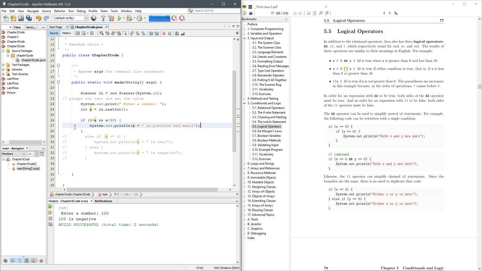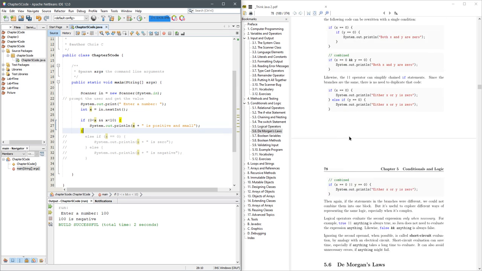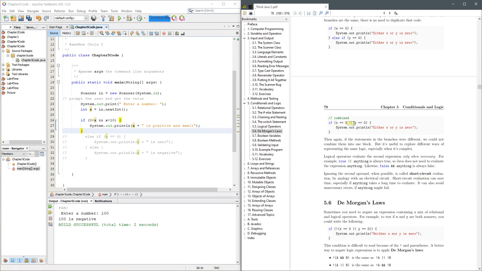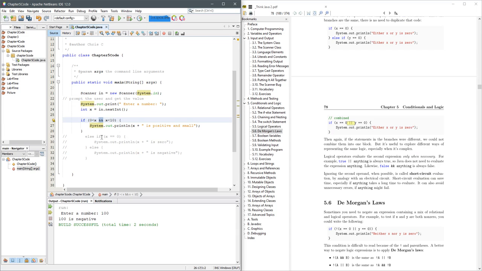So we got x is positive and small, if both of those are true. What about the OR condition? Let's do that. If I switch this to an OR, so this is either x is greater than 0. Now mathematically, if x is greater than 10, it's automatically greater than 0. So these are really pointless conditions to use an OR statement with. But instead, what makes sense? Let's say if x is less than negative 10 or greater than positive 10.